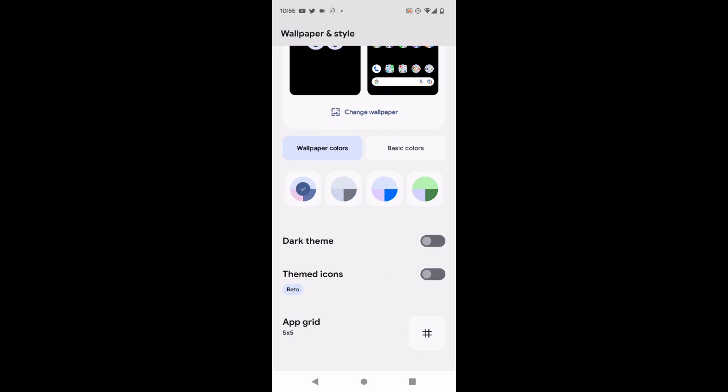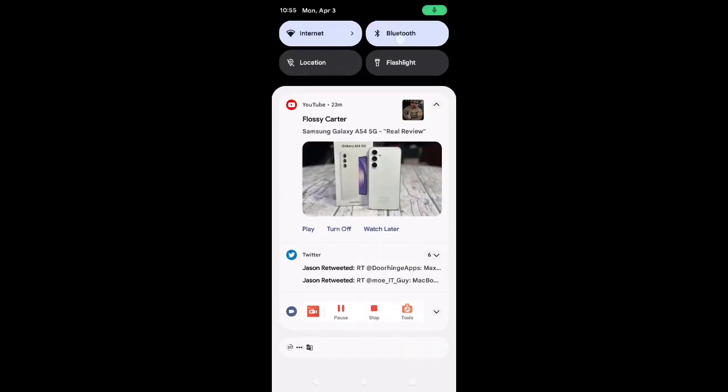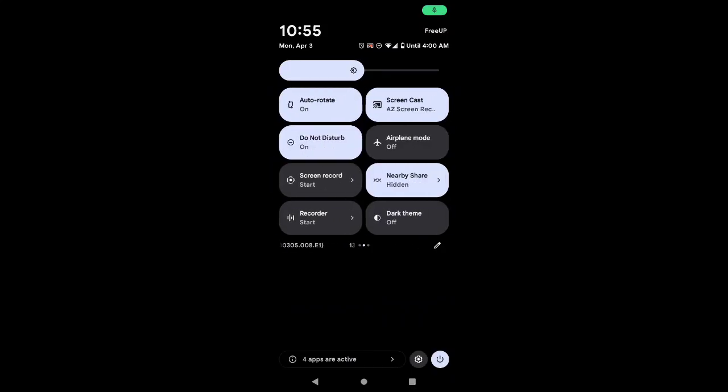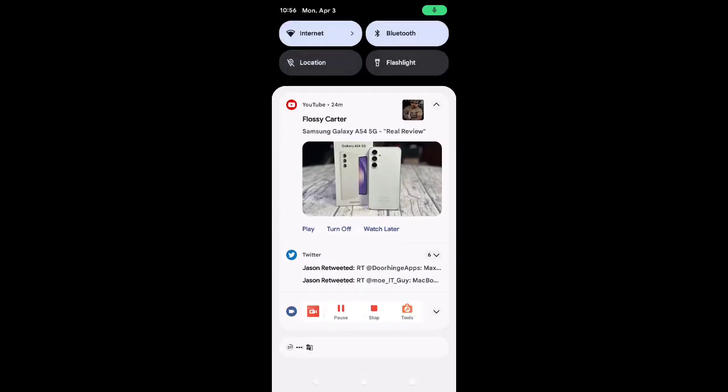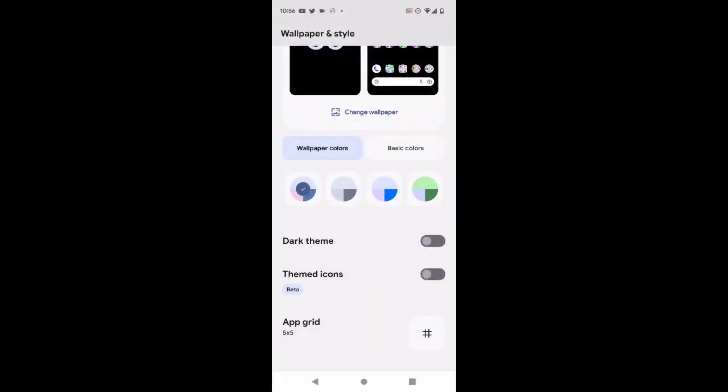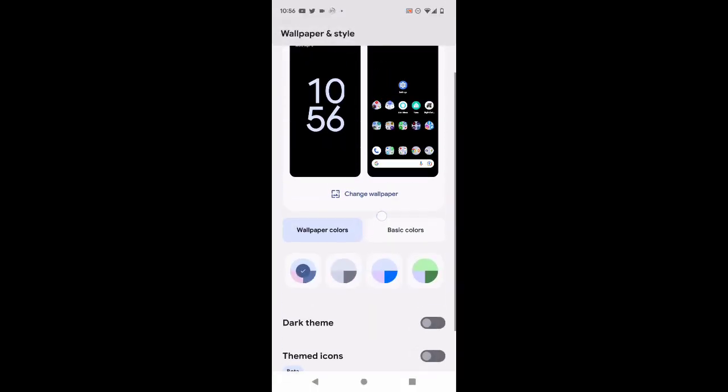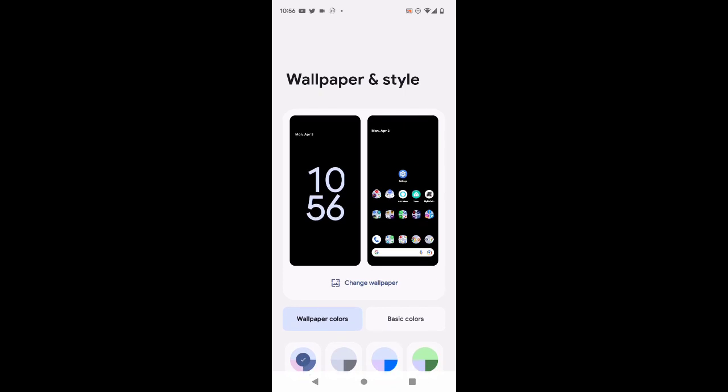And then it also lets you activate dark mode from inside of here, your wallpaper and styles, but you can also activate dark mode from your quick toggles. And I pretty much have dark mode off on automatic activation. I activate it when I see fit, okay? But you can activate dark mode from your quick toggles, and you can activate it from your wallpaper and styles, and you can also set up the dark mode to activate on an automated schedule if you would like. All right, but that's how I have my Pixel set up, right?